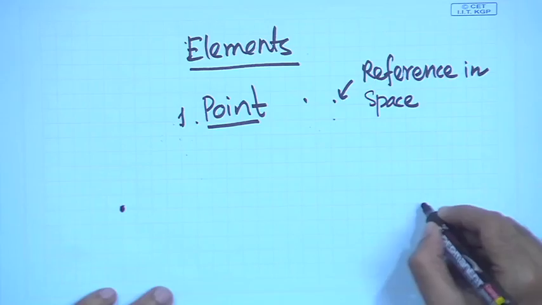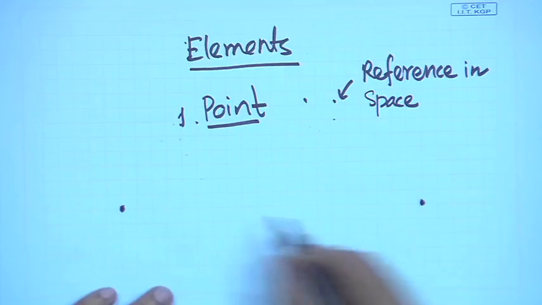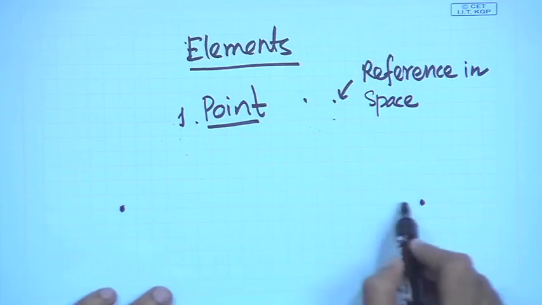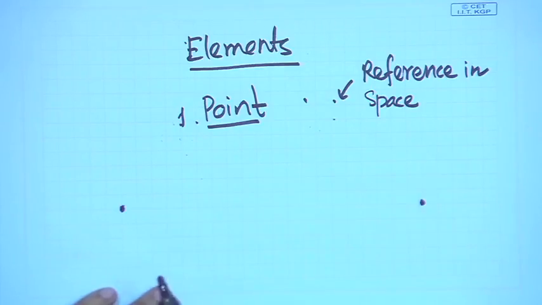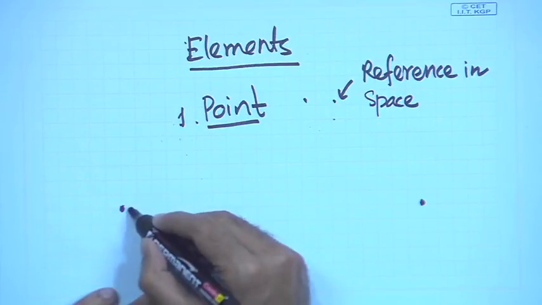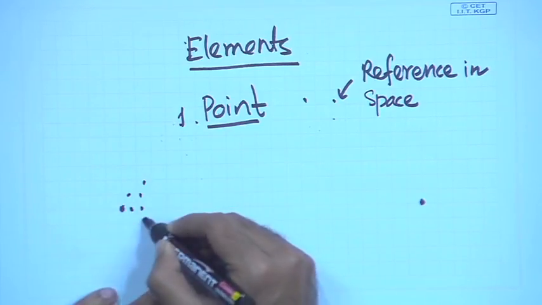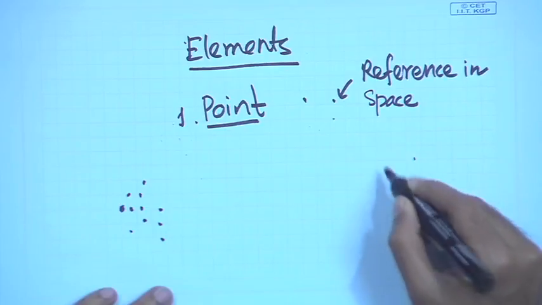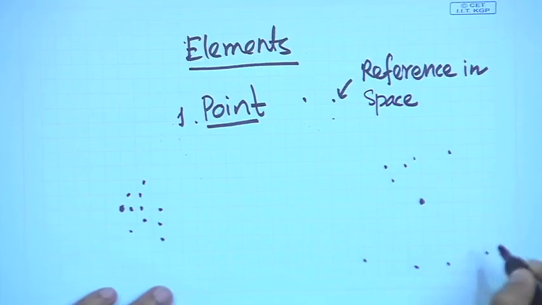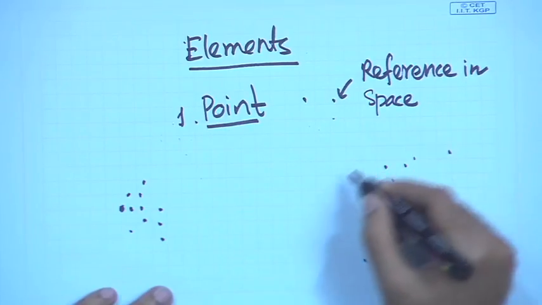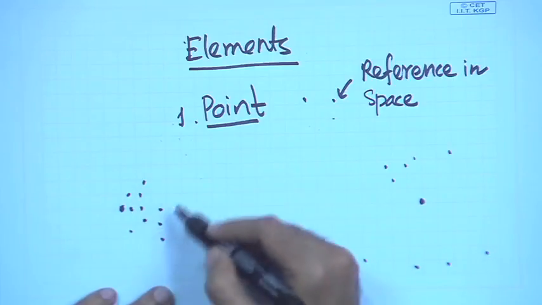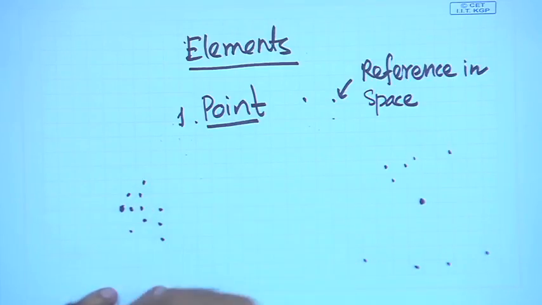A point, say I draw a point here, I draw a point here, immediately you start relating these two points by a line, or say I draw points which are in close proximity and I draw points which are at a distance, they create some kind of communication through the arrangement of these points.